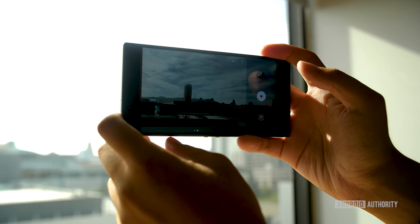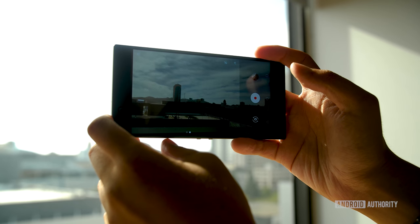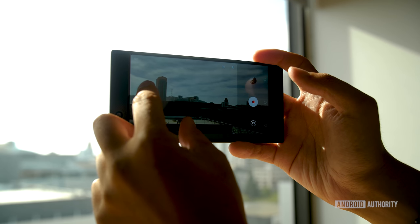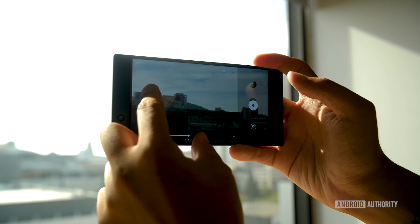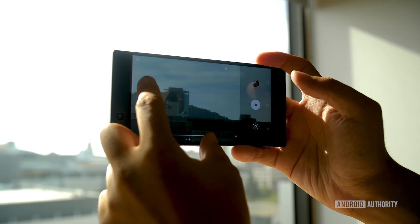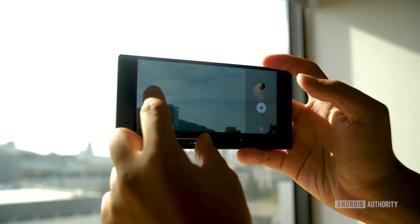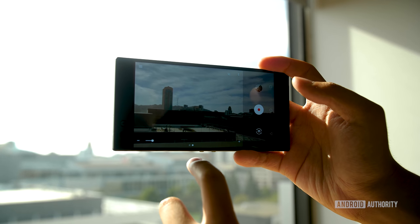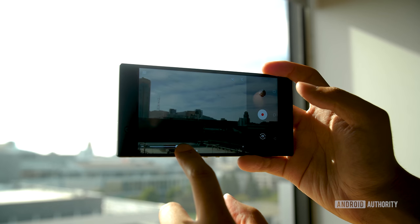However, the camera software lacks a lot of options. There are dual cameras on the back with a telephoto lens, and both are 12MP cameras. When you go into the camera application, there aren't really a whole lot of options to mess around with — not even a button to easily switch between the two lenses. We remain hopeful that this camera combo and the 8MP front-facing shooter will prove to be good cameras despite the lacking software, but we wouldn't be surprised if this was the one part of the device we weren't super excited about.